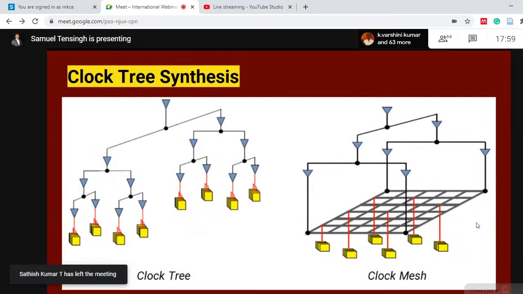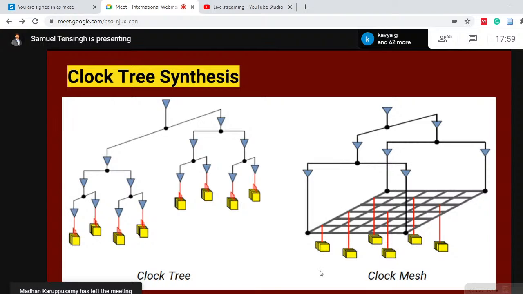There are two ways of clock tree synthesis being done. One is a clock mesh. Previously, many companies were using clock mesh, but the problem with clock mesh is the tool will put a full mesh over the chip, and it actually contributes to more power consumption and more area, because even if there is no requirement for a clock buffer to be added at a particular location, you will still have a clock mesh there.